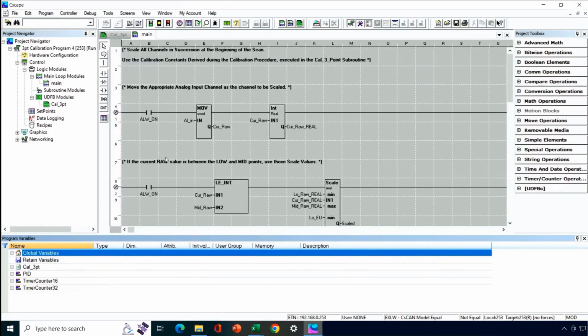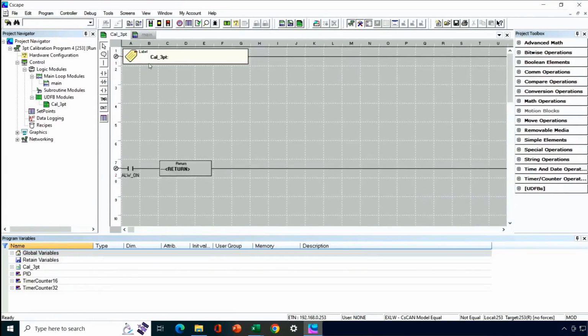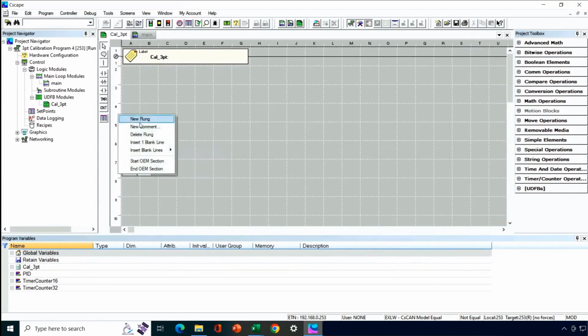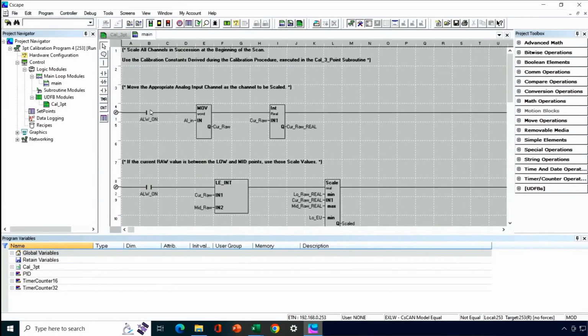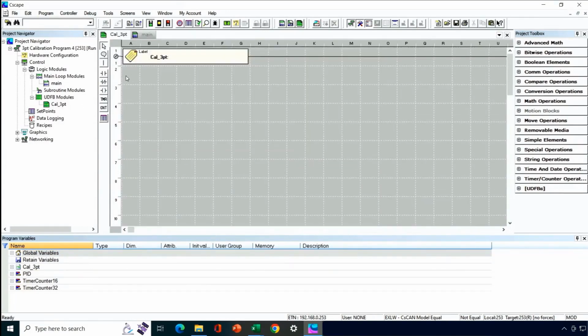Now we want to take all the code that is in the main loop and insert it into a UDFB loop. We have about 30 lines of code, so we have to make sure we have enough room for it. So we go back to the UDFB area and add 10 lines first and then 20 lines to make sure. Then we go back to the main code, we select all and copy. Then we go to cal3, click where we want to paste it and then paste.